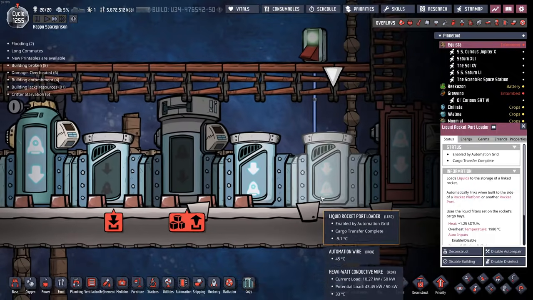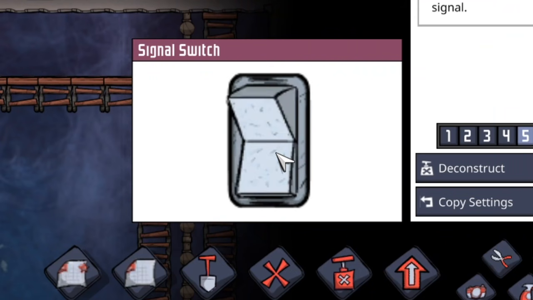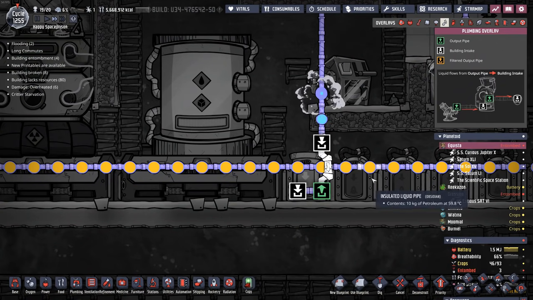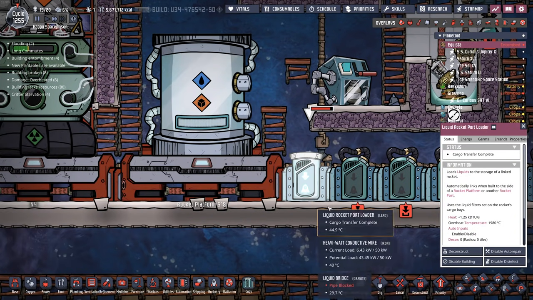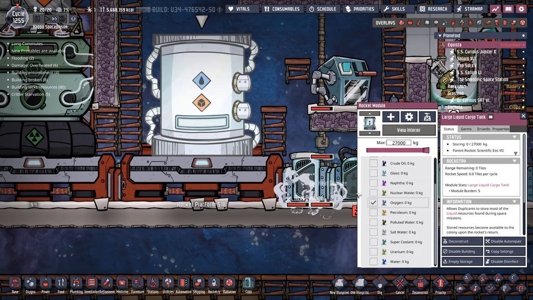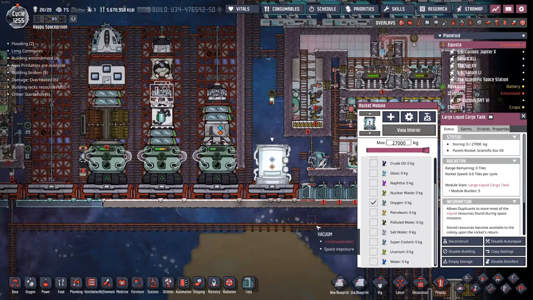Hmm? That's liquid oxygen. Yes, you should go inside of here. No! Liquid oxygen is right here. No! No! Not my pipes! Crap. I thought that was gonna work.